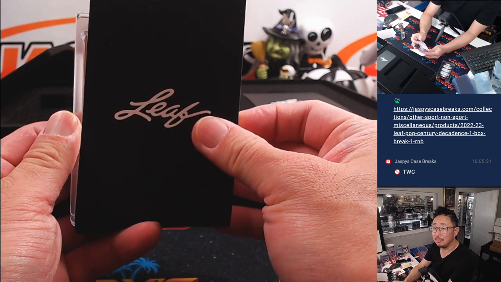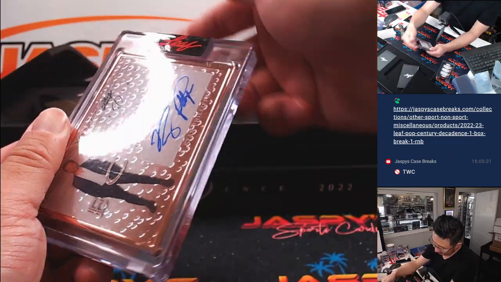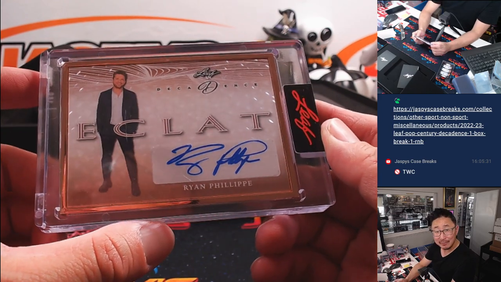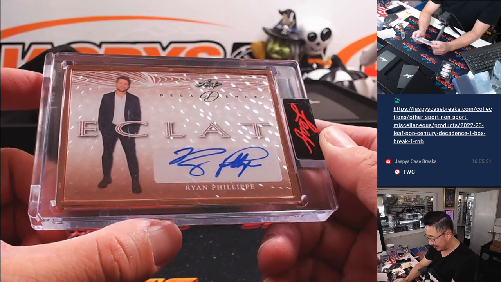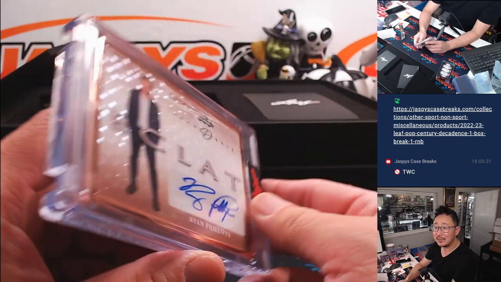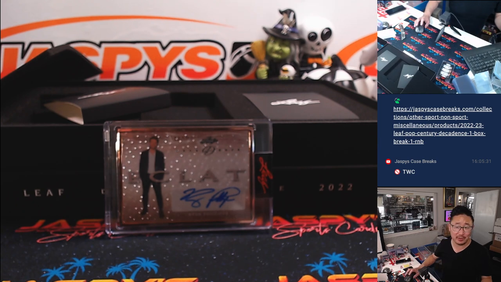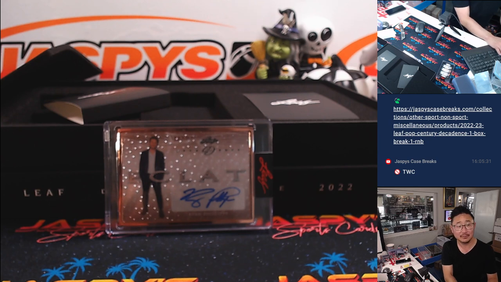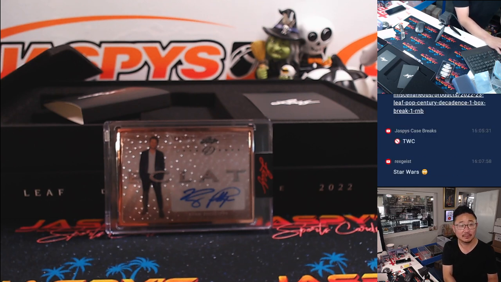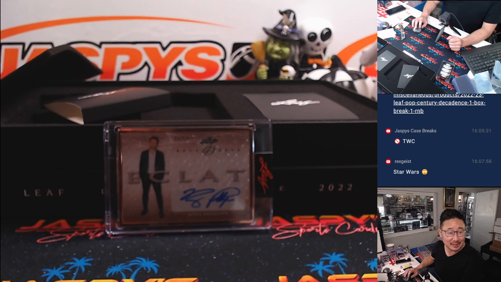Next one is Ryan Phillippe? There's his autograph. 8 out of 10. That's for Franklin. We saw him in, I don't know, why am I blanking, he was in a movie with Reese Witherspoon, right? I think Cruel Intentions is what it was. I Know What You Did Last Summer, classic.